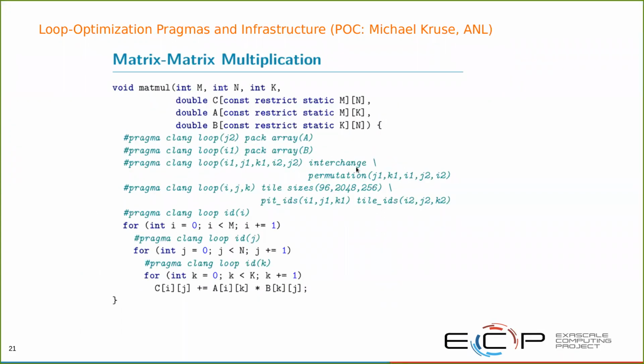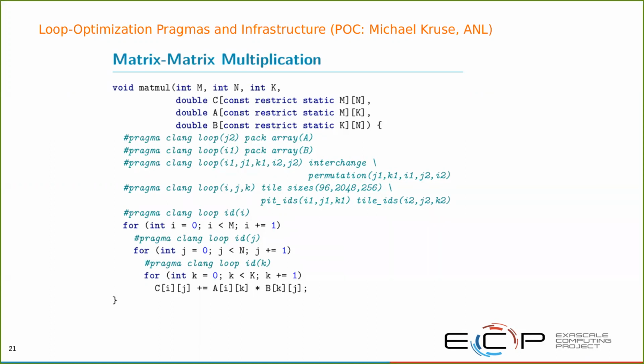On the previous slide, we had simple examples. Here is a more complicated example. This is one way that you might use these pragmas in order to optimize a call to dgemm. And here you have the kind of naively written code. And then you have a set of pragmas that describe how you might transform this code, or how the compiler should transform the code, in order to generate a high performance implementation of dgemm.